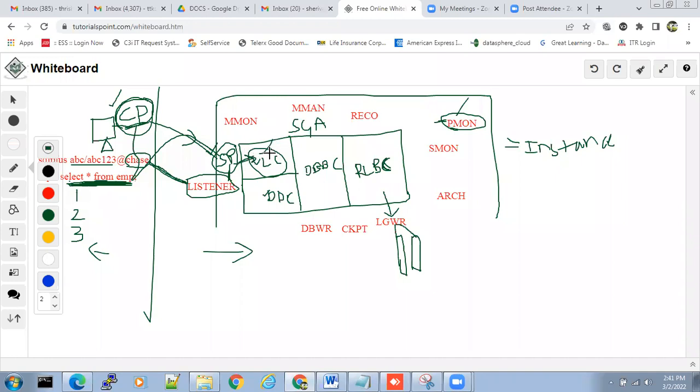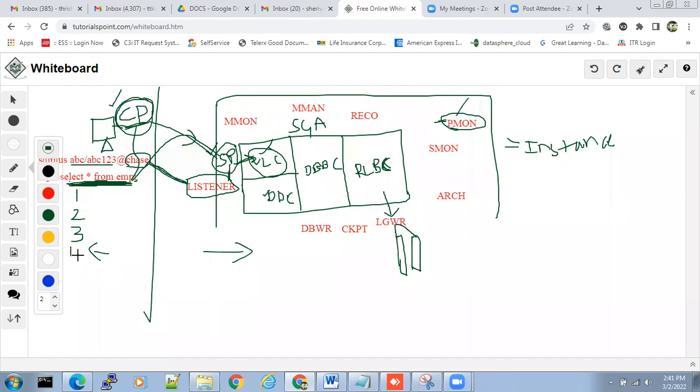No, it is not there. Why? Because the user is giving the select statement for the first time. Assume it's a fresh database. So the statement is not found in the library cache.